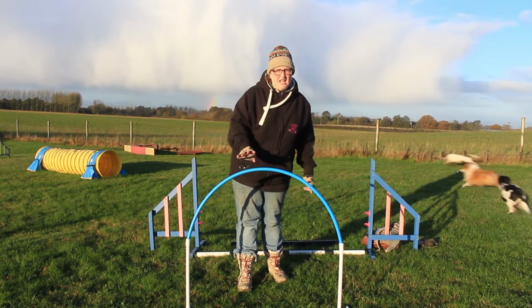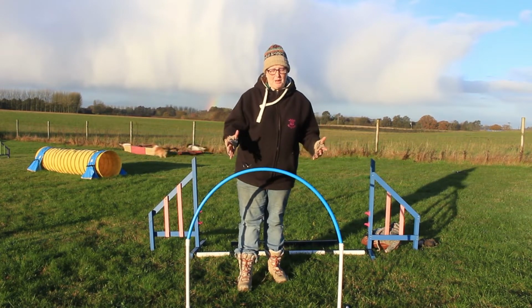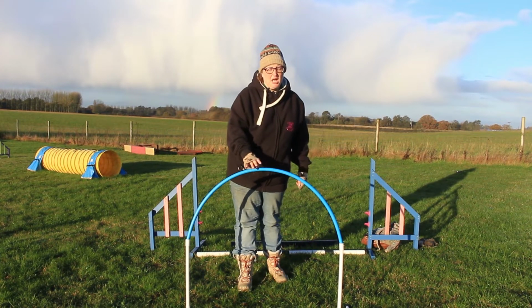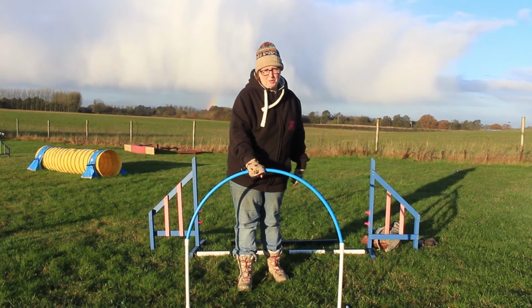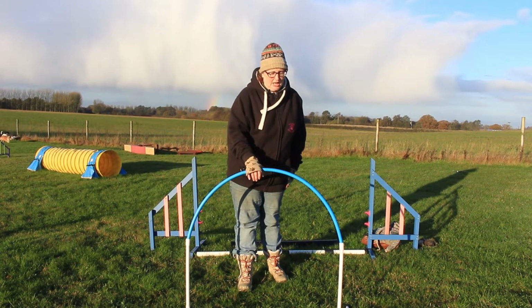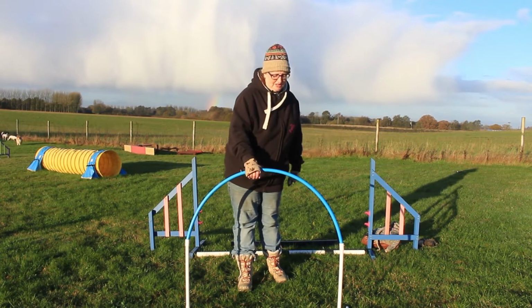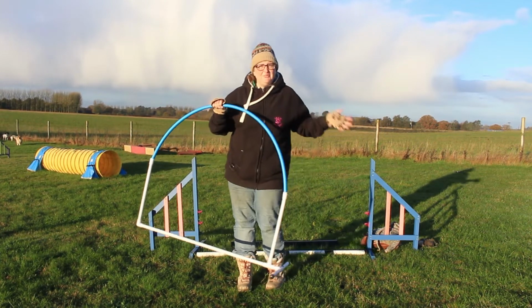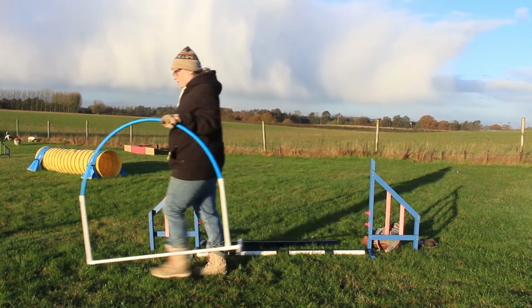So if you have got a puppy, I would suggest, or any dog really, looking at hoops, because I think hoopers is a really good complement to agility. I use it with all my dogs now to help build distance and stuff. Okay, enough about hoops. You don't have to have a hoop to do this. It might be something you'd like to look into. So I'm going to move that out of the way.